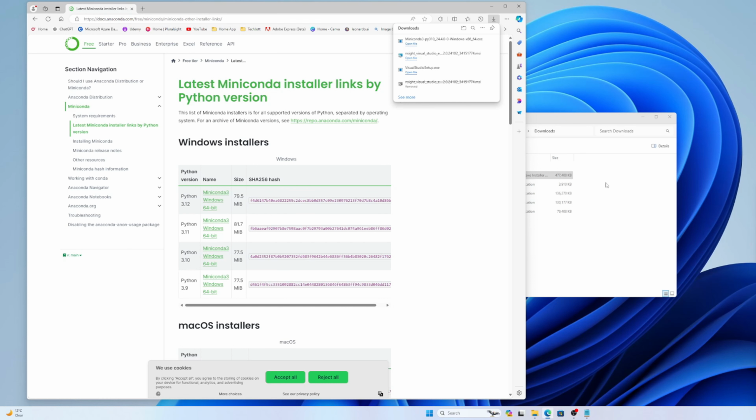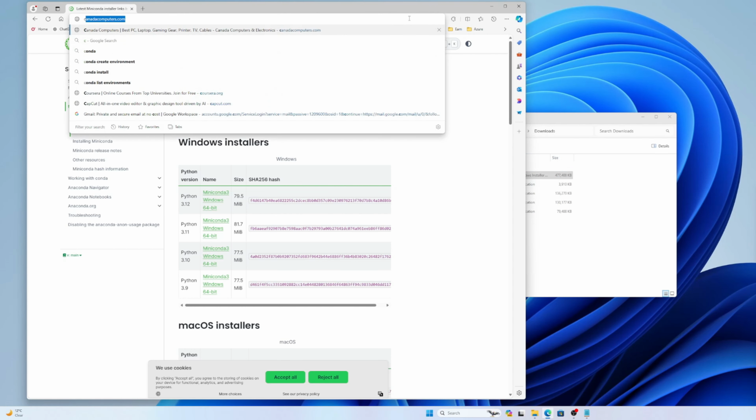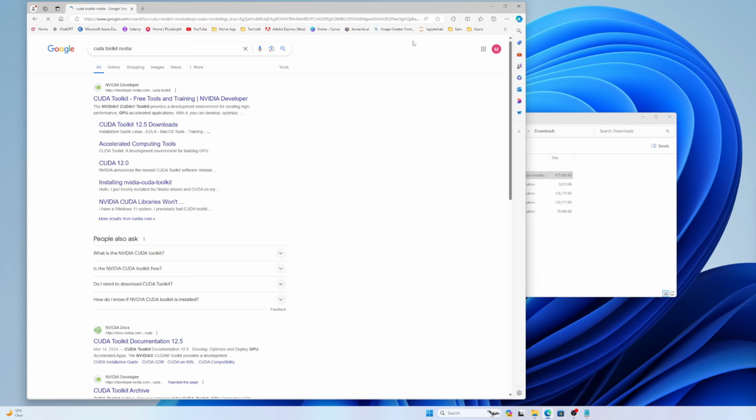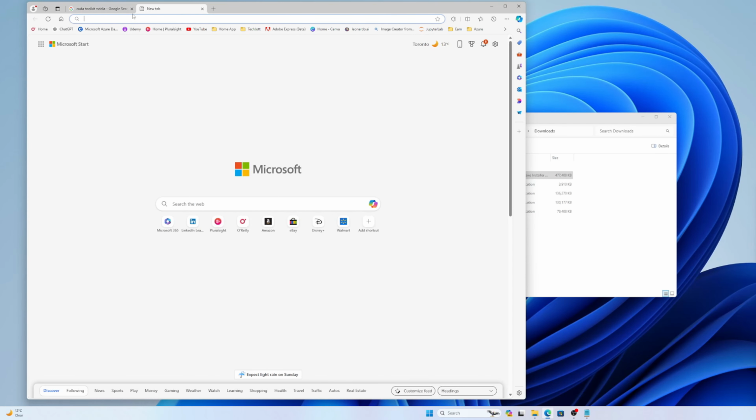Our prerequisites are installed. So now we'll start with the CUDA Toolkit. So let's search for the CUDA Toolkit. Now the current version is 12.5, but as I said before, I want to configure my system for Stable Diffusion or generative AIs like text generation web UI, or something like that. So I need PyTorch. So let's search for PyTorch.